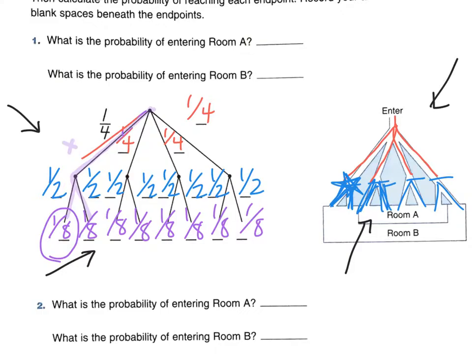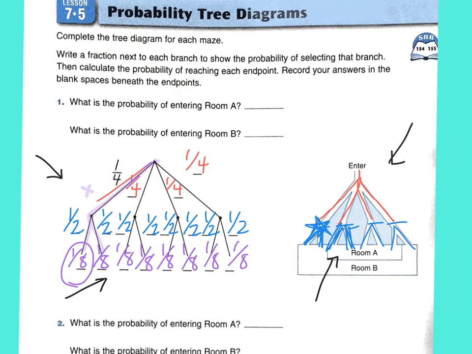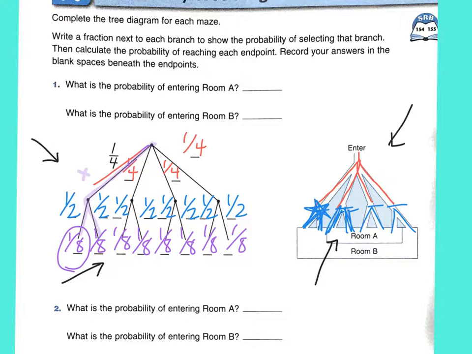Now we can think about answering this problem up here. What is the probability of entering room A? Well, it's not just 1/8 because I have to look here, and to enter room A, I could take this path, this path, this path, this one, or this one. That's 5 different entrance points. So I need to add those up now. So my 5 different entrance points would be these 1, 2, 3, 4, 5. So adding 1/8 5 times, or 5 times 1/8, I would have the probability, 5/8 probability of entering room A.